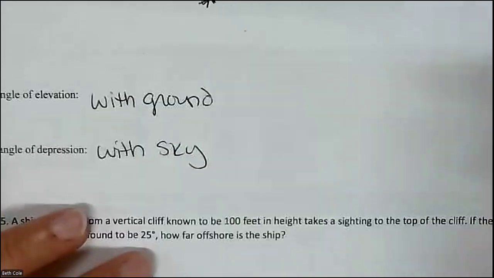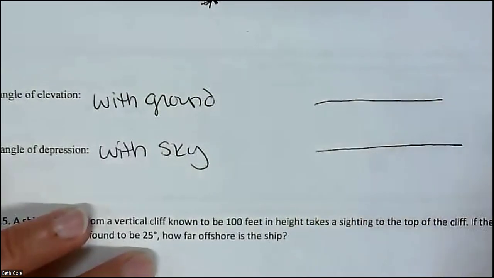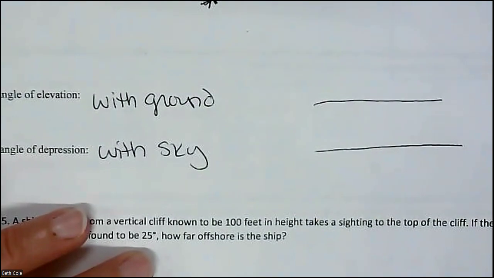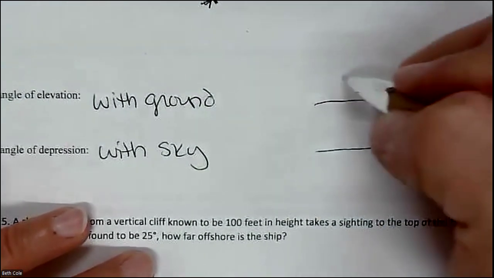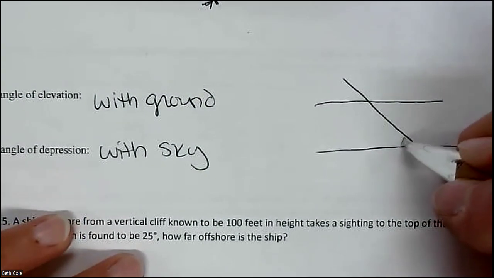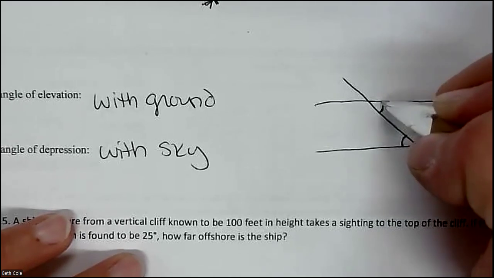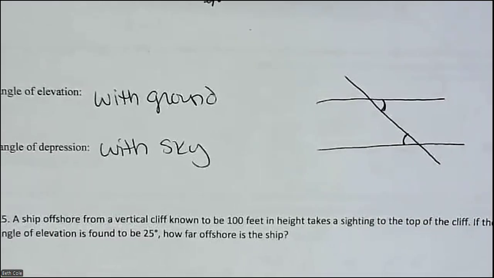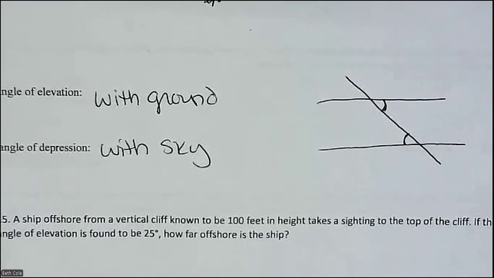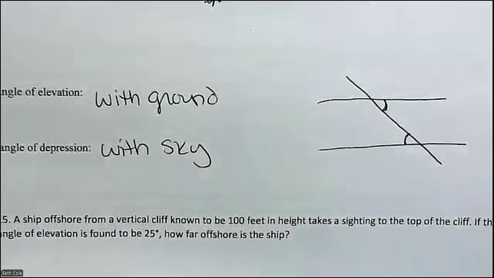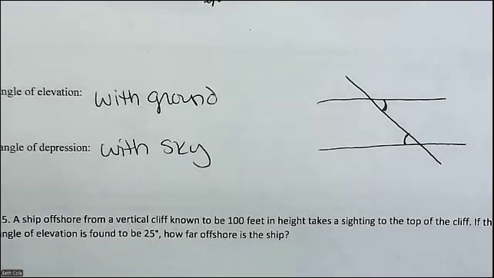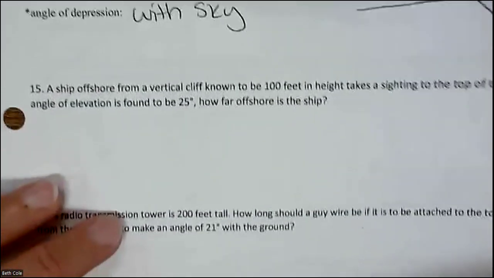In theory, the sky and the ground are parallel. I realize the earth is round, but in theory, they are parallel. So your angle of elevation and your angle of depression are actually congruent. Thank you for using good vocabulary. Congruent. So they're actually the same thing anyway. Do you get what I'm saying? Do you remember alternate interior and alternate? That's what that is. All right.